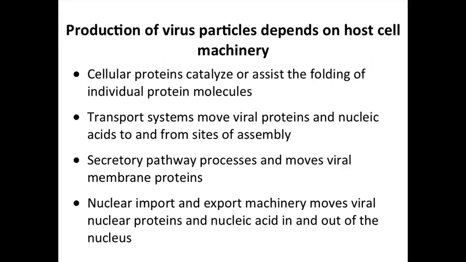The secretory pathway is also important for viruses that have glycoproteins or anything that moves through the ER and the Golgi. That has to go through the secretory pathway. And finally, you already know that many viruses replicate in the nucleus. Today we'll see that many of those also assemble. So you have to be able to get in the nucleus and of course get back out again, and that depends on the import and export machinery. All of these are very complicated processes, and the virus could never encode one of them for itself unless it was very complex, in which case it wouldn't be a virus anymore.